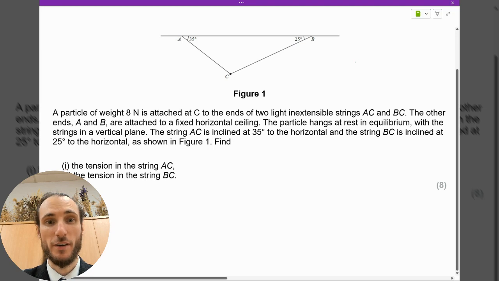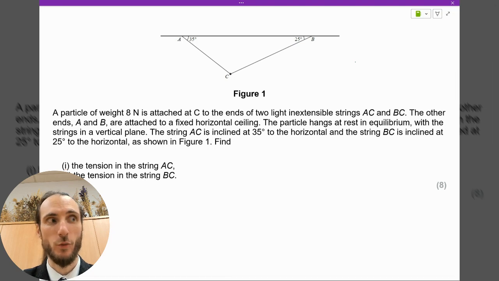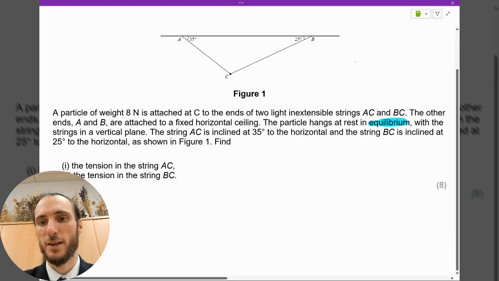So in this video, we're going to finally solve an exam question on forces and statics. We're going to bring all the ideas from the previous videos together. Hopefully you've watched the videos on what a force is and seen how to resolve forces from the previous four videos. There's one more idea that we need to know about before we can actually solve this question, and that's what this word equilibrium here means.